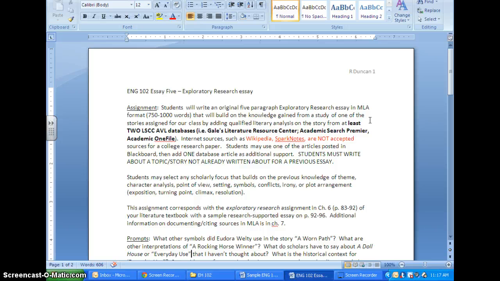We're expanding that by seeing what literature scholars, who devote their profession, their life to studying these works or these authors, and the insight that they can give us because they've had more time and more training, right? And we need to make sure we are getting scholars and experts, and that's why I've required you to use the library databases.